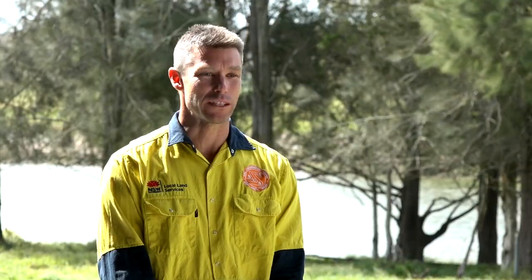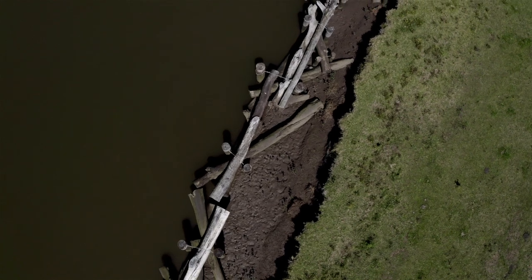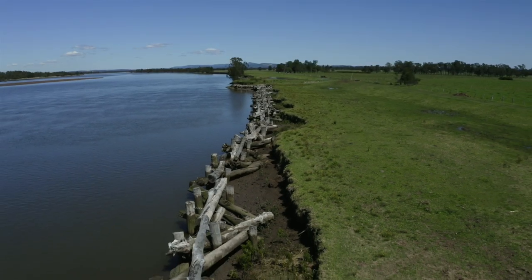We're hoping that more and more often there'll be alternative riverbank management techniques trialled and put into place, leading to healthier rivers in New South Wales. It's been a pleasure to be involved with this project and try an innovative new technique that could potentially pave the way for adoption right across the state.